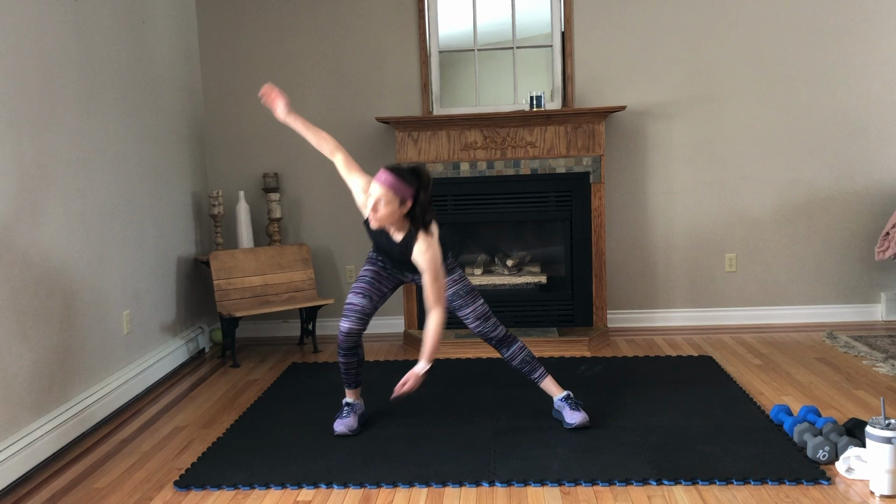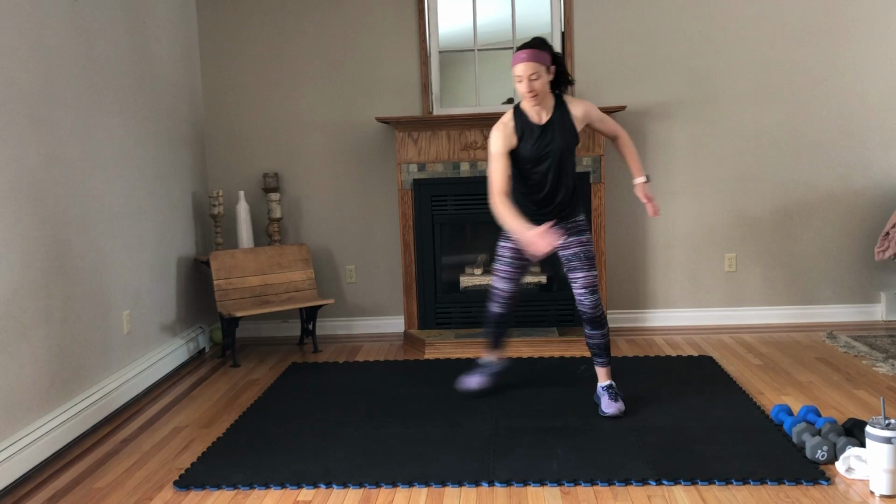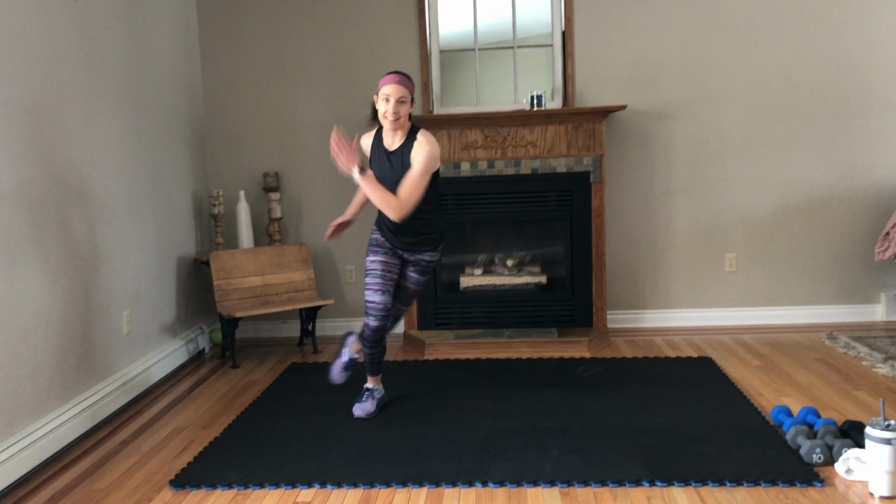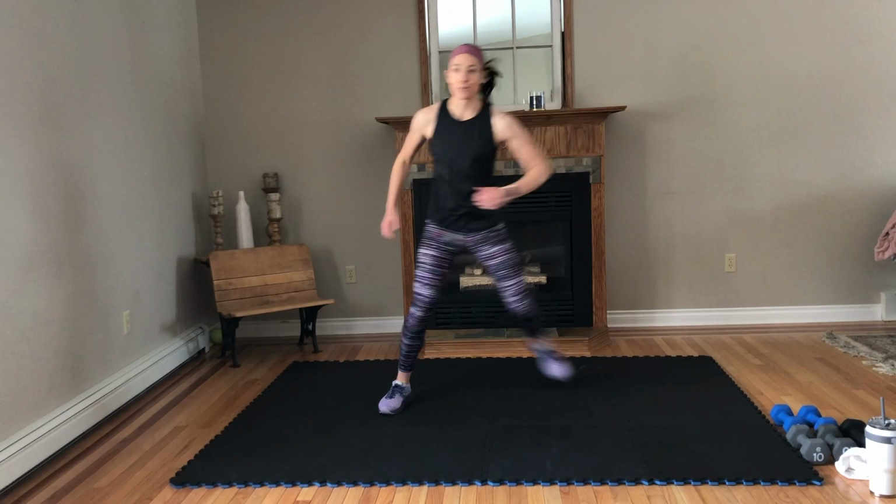Side skaters. Leg comes behind. When you're ready, add a little bit of a hop. Or stay there. Nice and easy. Just warming up. Get the heart rate up.